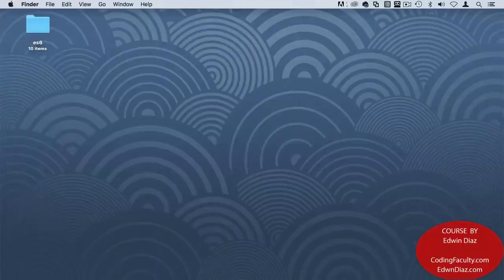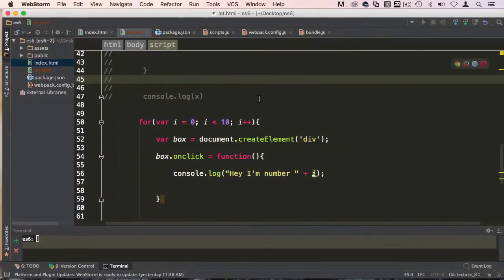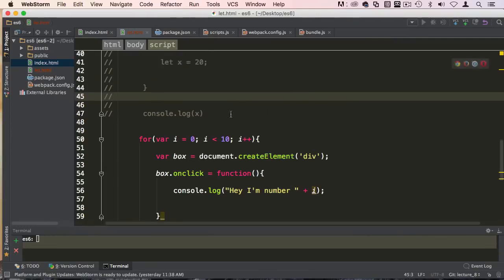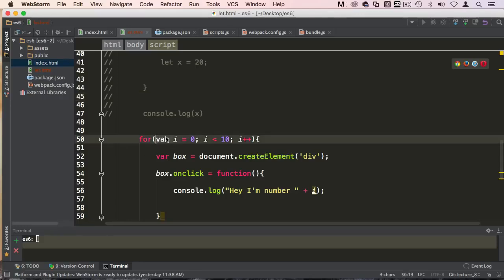So in this lecture, we're going to be learning about the new keyword called const in this ES6 version of JavaScript, right? So let's get to it. const is just a name for constants. And if you've taken any other programming language before, you know that constants are basically declarations for variables that cannot be reassigned. Basically, they're saying, okay, you see this variable right here, this is just going to have one value and that's it. You cannot come here and change it later on. That's basically what it is.